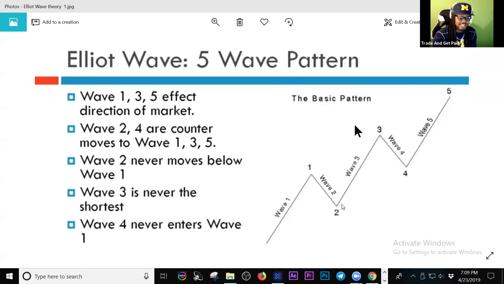A lot of times people say, well, this is going to be my 1, and from here I have to go 1, and they think this just means 1, 2, 3, 4. And at that point, you're all wrong from the jump. So just make sure it's always 0 and then you start with 1. Same thing as with the harmonic patterns. They never go A, B, C. It's always X, then A, B, C, D. It has to work that way with Elliott Wave as well, just to make sure you guys are all on the right thought process and the right approach. Now, waves 2 and 4 are going to be your counter moves, right?